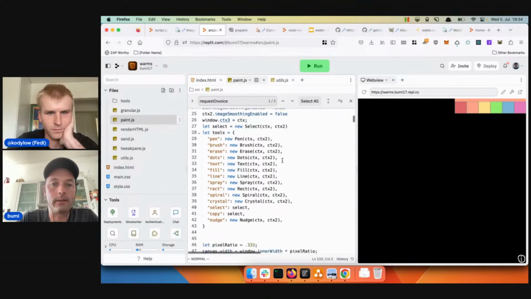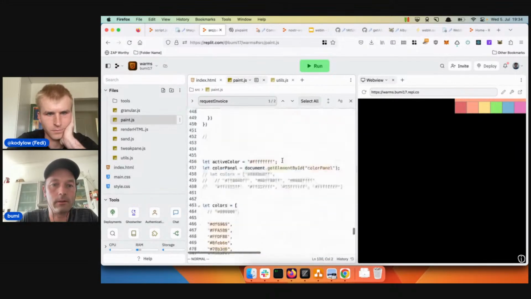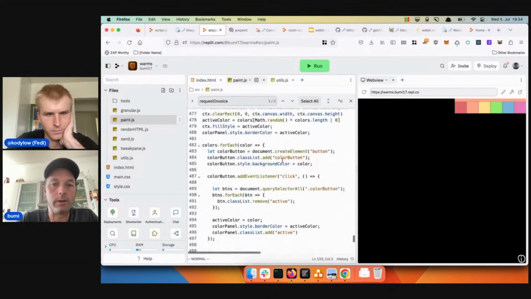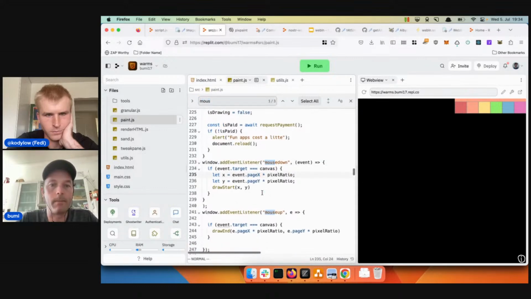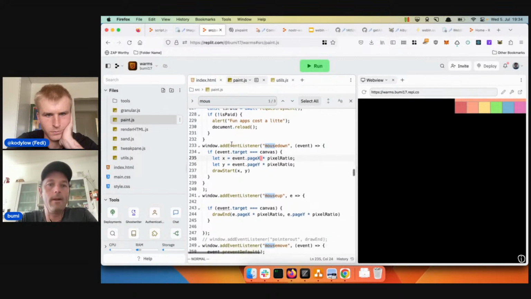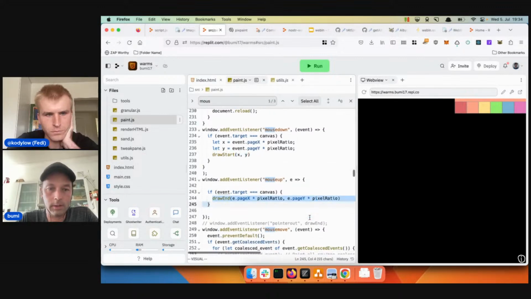What we look at is basically just down here. Here we have mouse down and mouse up functions where we start drawing and we end drawing.